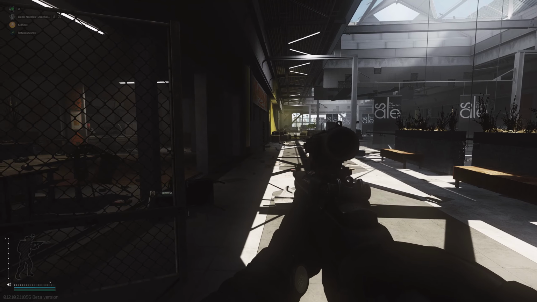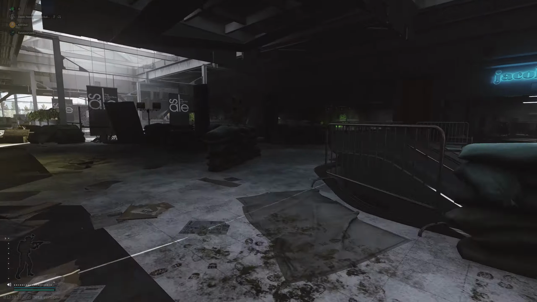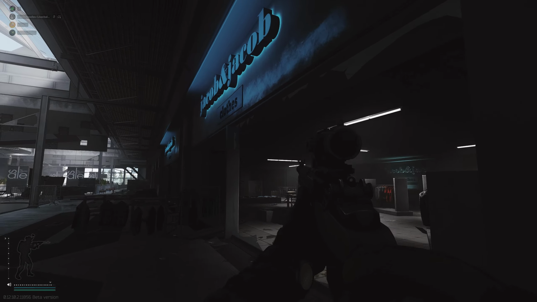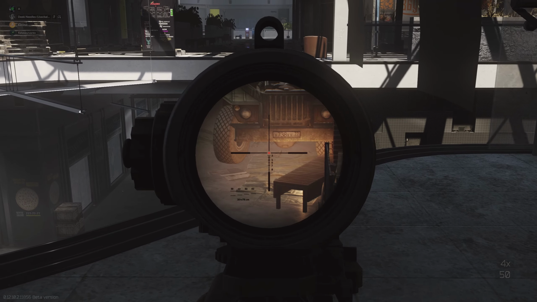Now that you're in the middle of the mall, you're going to want to start being really careful because players and scavs will be all around right here. In front of Jacob and Jacob, there would be a very good spot right here where you can peek down to make sure Killa isn't hiding behind any of the boxes or behind the truck right there.